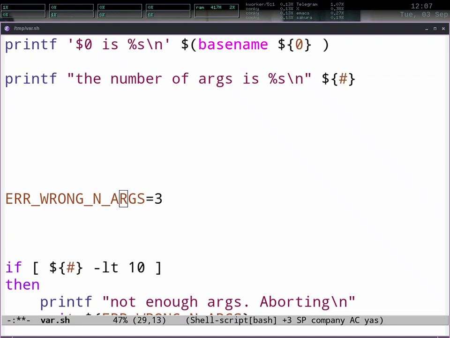Yes. If you have many short options that you want, like with ls, they can do minus LRT. This is the same as minus L, minus R, minus T. Short options can be combined together. But if you want to allow this feature, this doesn't work. To allow this feature, you need to use these two guys. But the concept is more or less the same.